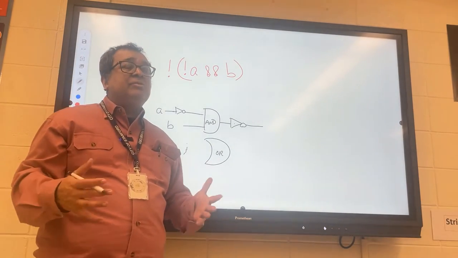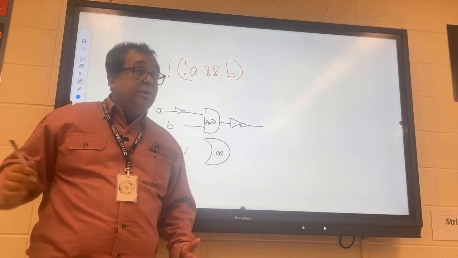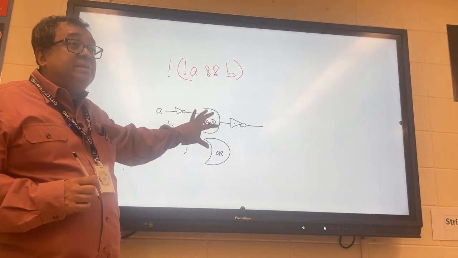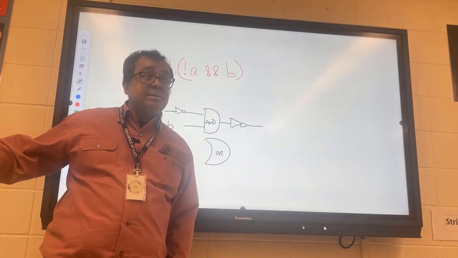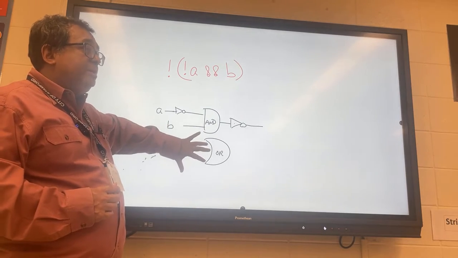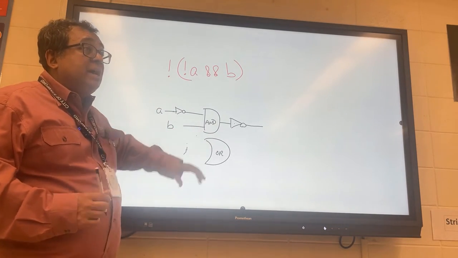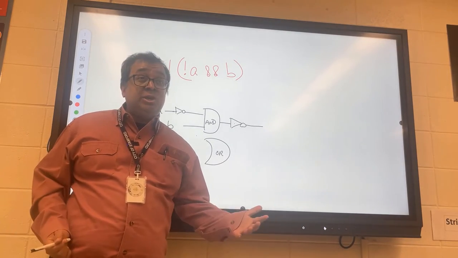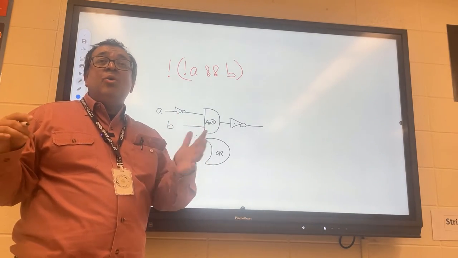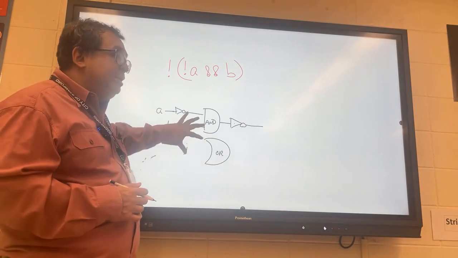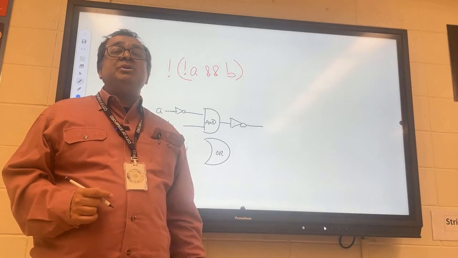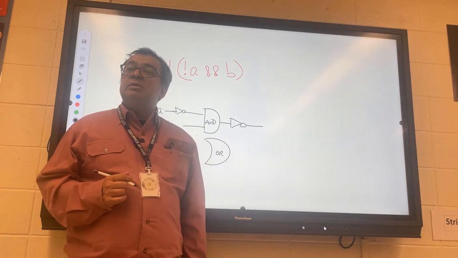With these circuits—the AND, the OR, and the NOT—you can build any piece of electronics you want, including that computer, just with these three gates. You'd need millions of them, but these are the basic building blocks for all digital electronics that exist today. Understanding this is important not only for computer science but also for hardware design. Using these things to design gates and build electronics is a profession. Sometimes students are not sure whether they want to major in computer science or major in something that's half hardware design and half software. Those people sometimes take a major—does anybody know what that major is called? Yes, it's computer engineering.